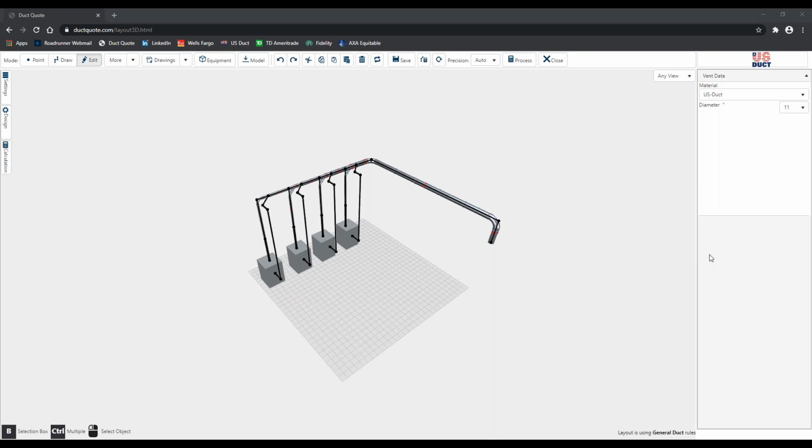Welcome back to our added tips sessions for our DuctQuote training videos. What we're going to talk about now has to do with putting a connection on a model. As mentioned in previous sessions, we have equipment and we have models. The difference was simply that models are just that. They're non-functioning models for representing equipment.